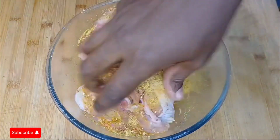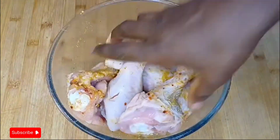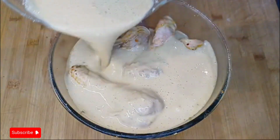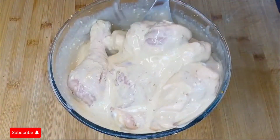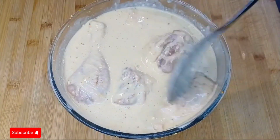As I said before, with fried chicken, make sure you season every step you take. But you're going to lose some of the seasoning anyway. So your wet mixture, you're going to pour this all over your chicken. And for best results, just leave this for an hour or two until you start frying.